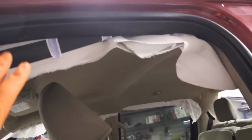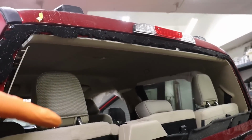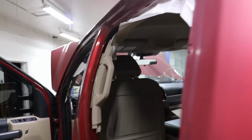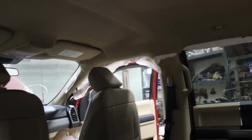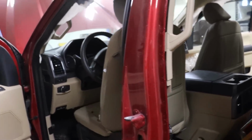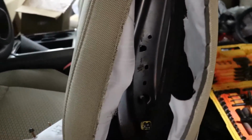I'll get that one done and this one, and we'll be halfway there. This one will be a little bigger, obviously, a little more work. But since our back glass is gone, it should be pretty simple to drop the headliner, even get it out this way, and replace the 2 curtain airbags. Unbolt it, put a new one in, not a big deal. Just make sure your battery's unplugged. You don't want nothing else going off. But yeah, looking good, getting it done.